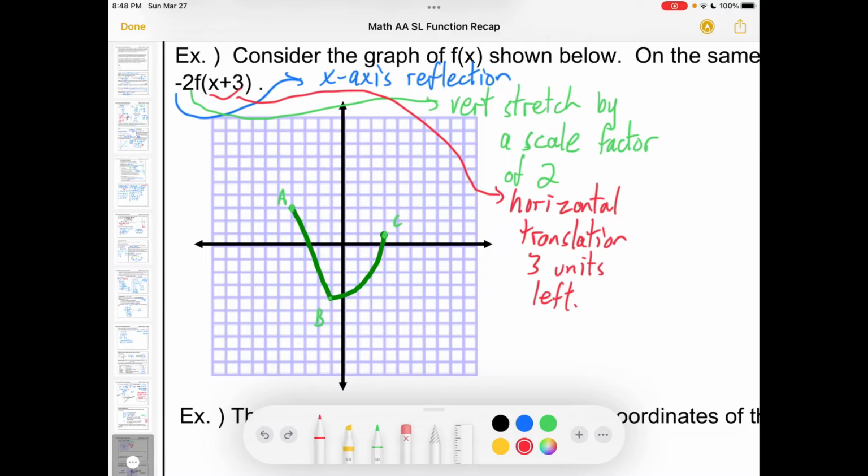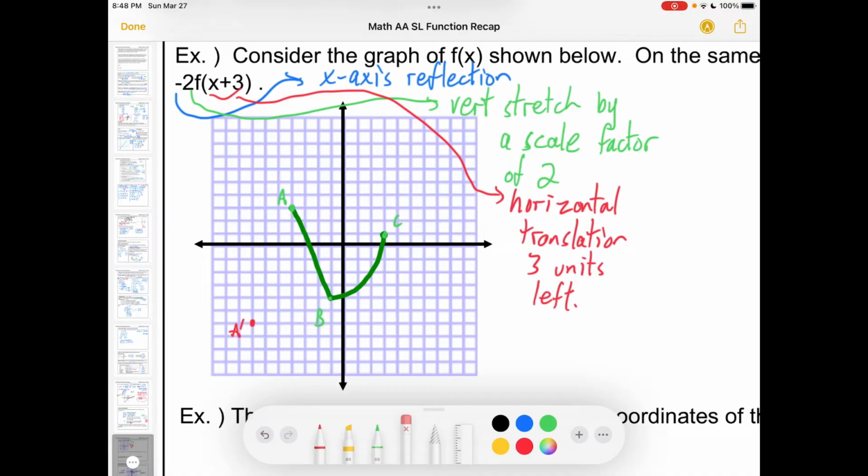I'm going to take A, and I'm going to flip it through the x-axis. That would put it right here. And then I'm going to stretch it by a factor of 2. So right now it has a y value of negative 3. I need to make it twice as tall, so it's going to have a y value of negative 6. There we go. And finally, I'm going to move it 3 units to the left. 2, 3. That's its final location. I'm going to call that A prime, or the location after all the transformations. And I'm going to get rid of all the scrap work on the way.